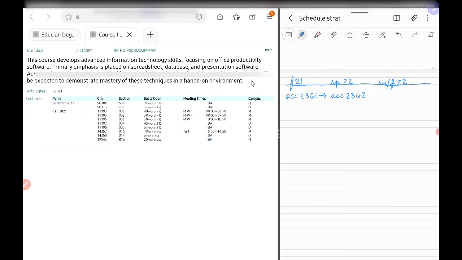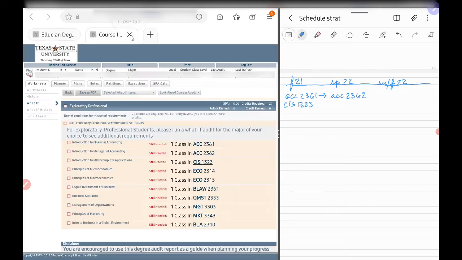And here I can see there is no prerequisite section, which means that I'm probably okay to sign up for that. Sometimes your degree audit won't tell you prerequisites when there are in fact prerequisites. Your advisor will assist you in identifying those courses and explain what those restrictions or prerequisites are for them.